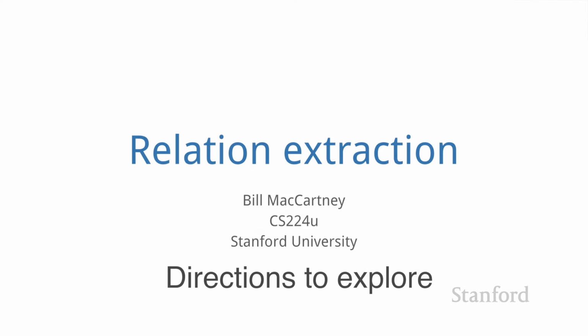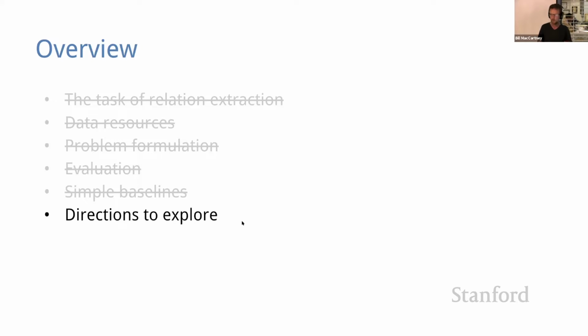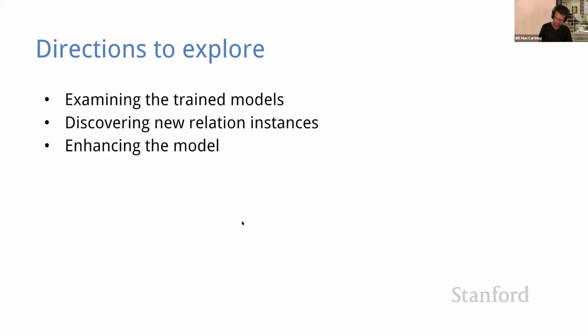Okay, we're underway. We have a simple model with reasonable performance. Where do we go from here? Well, to make further gains, we need to stop treating the model as a black box. We need to open it up and get visibility into what it's learned, and more importantly, where it still falls down. And then we can begin to look at some ideas for how to improve it.